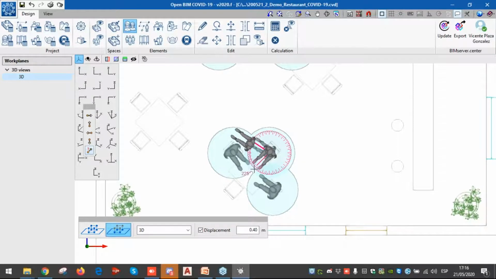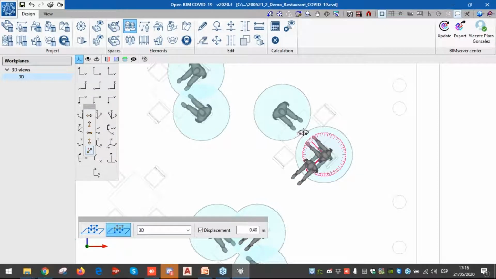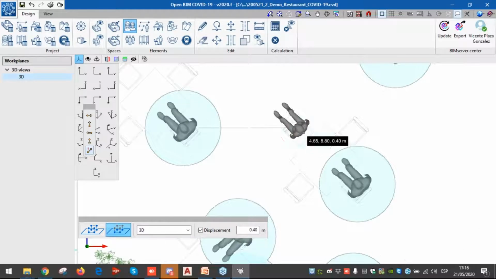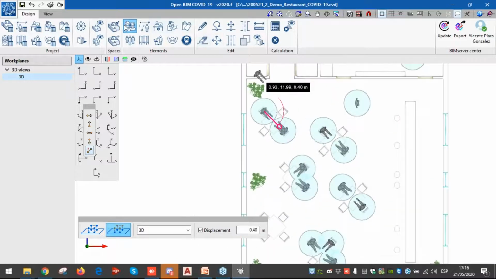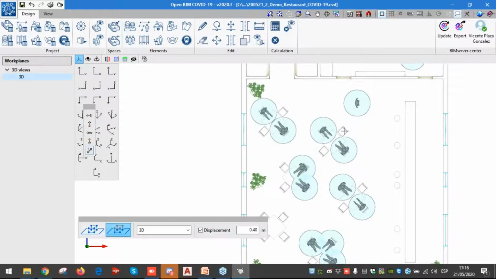So the woman is here, and then this woman is there. This is the couple, and here this one. And now I will also place some girls.